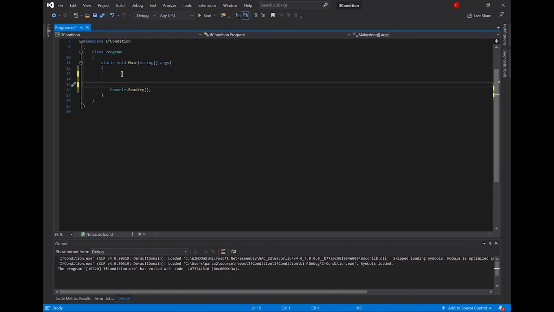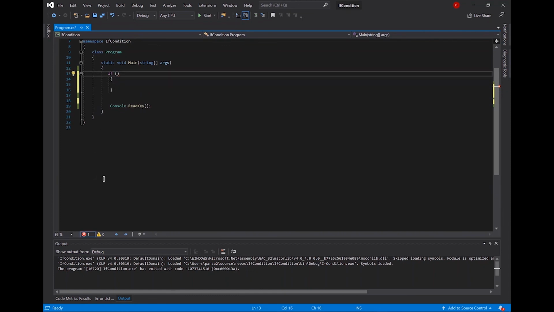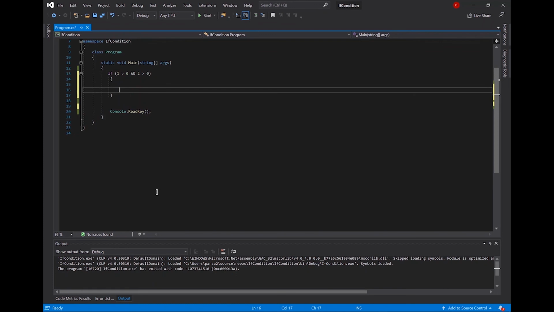And here we write if 1 bigger than 0 and 2 is bigger than 0, then do this one. We write whatever we want here.